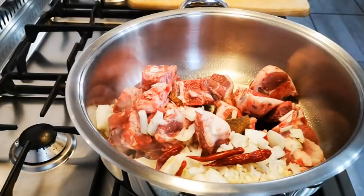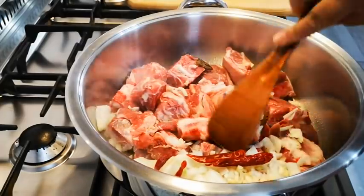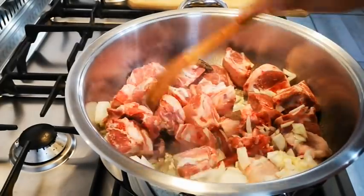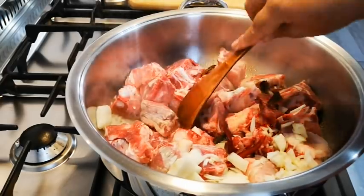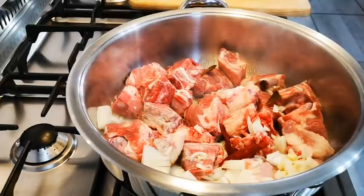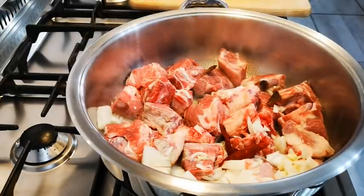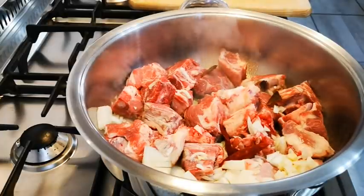Okay, so now we're just gonna brown this nicely. Okay, this will go for about 15 to 20 minutes, stirring occasionally, and I'll be right back.